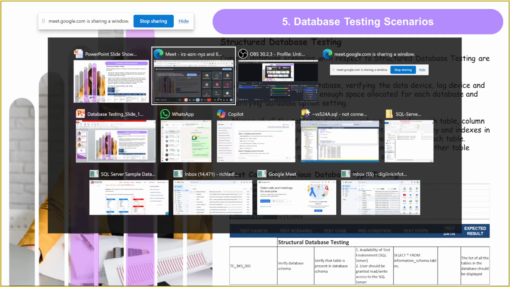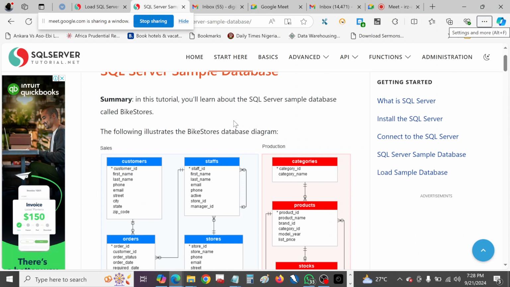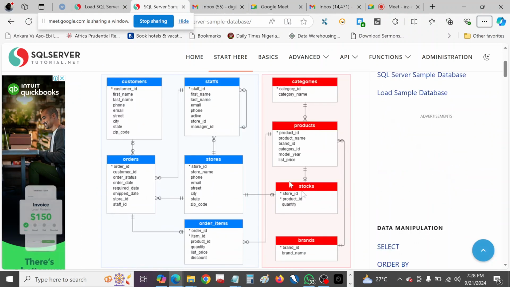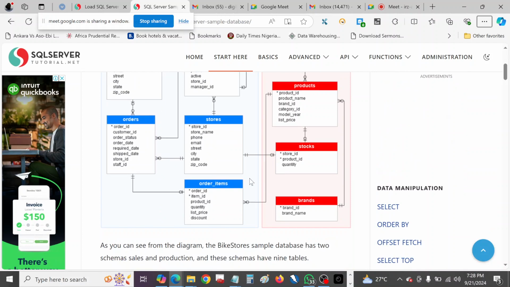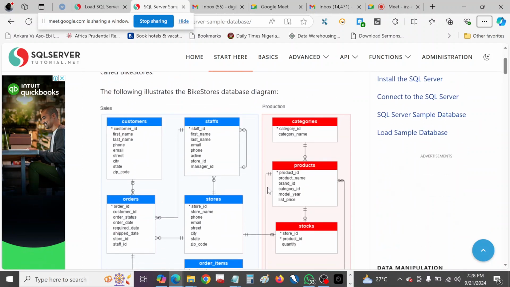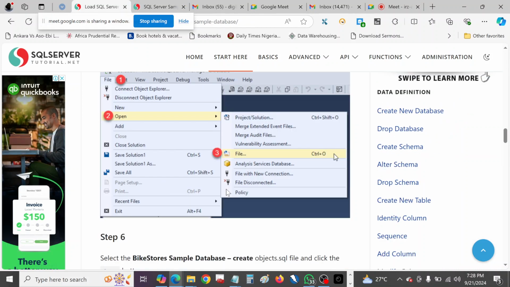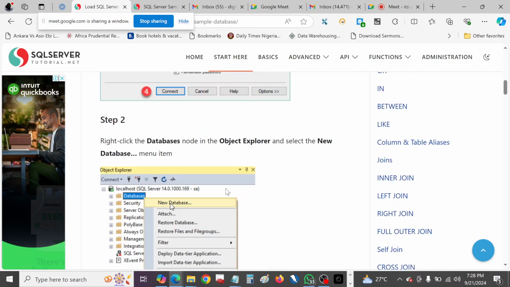Yes, I still have them. What about the others? Should I resend it again? Yes, please resend. All right, let me send it. So I'll just send the link to us.